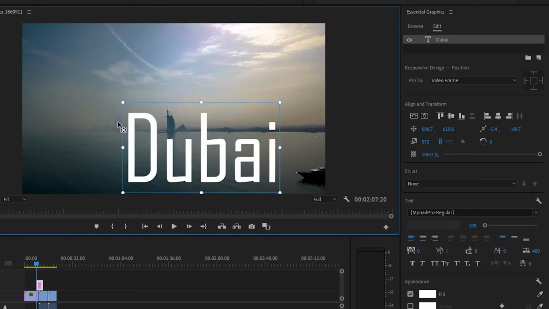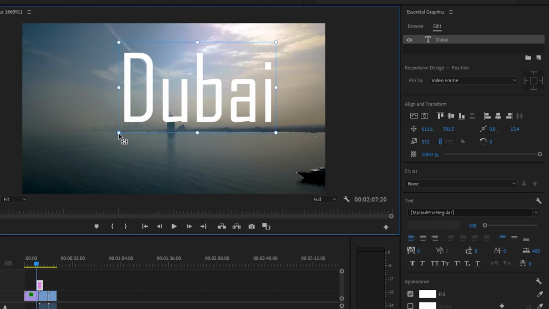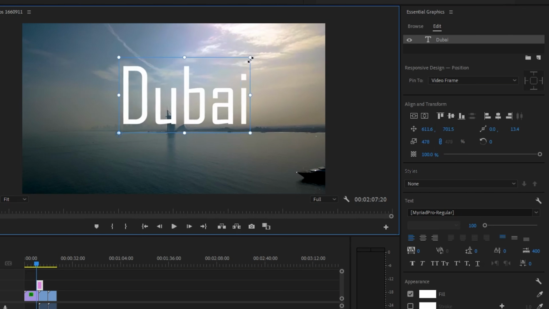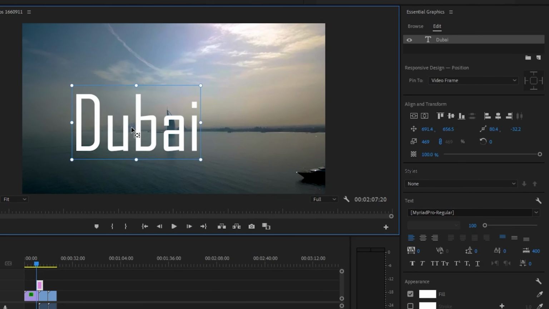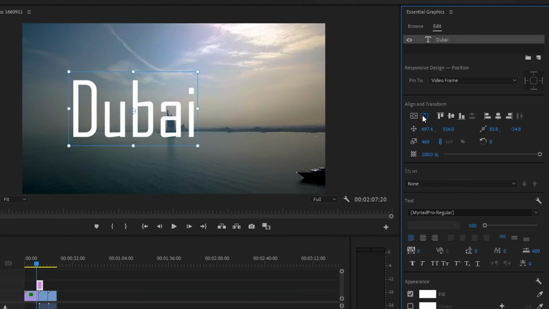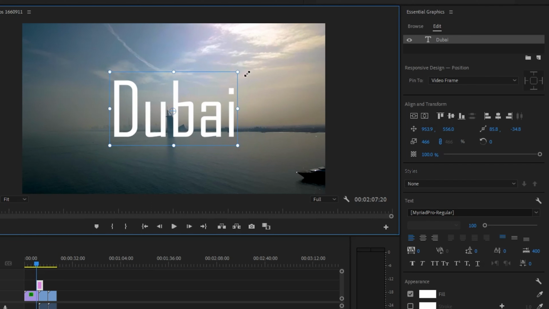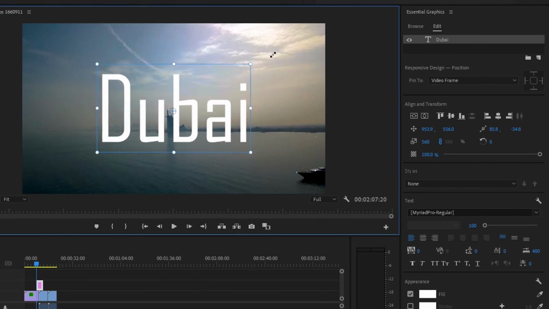When you grab the anchor point, you can also align it wherever the anchor point is, it makes the center there to increase the scaling. Just grab the anchor point and put it in the middle of the text. Now after aligning the text, when I scale the text, it will increase from the middle. You can see that when I am rescaling this, it will change its size from the middle.